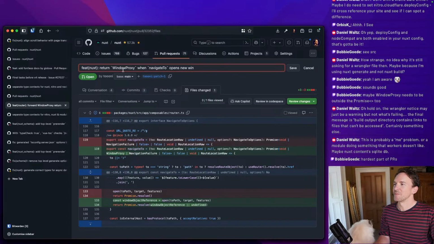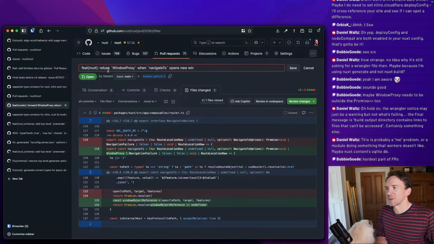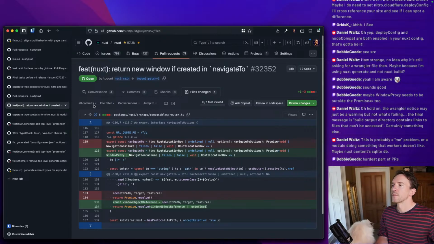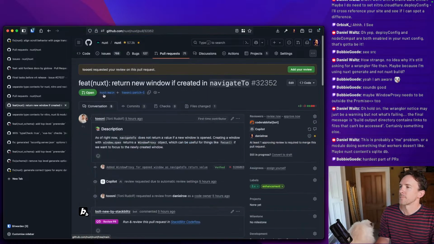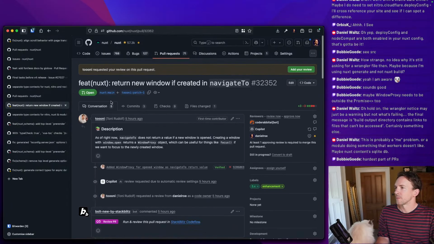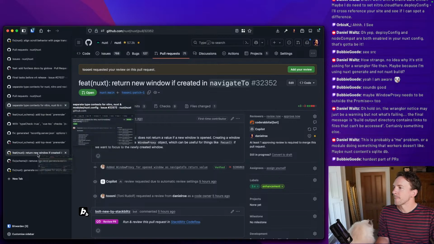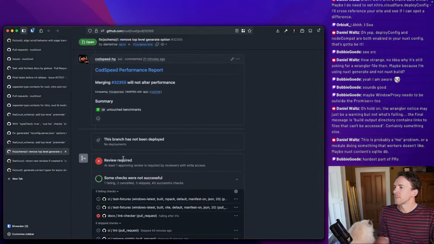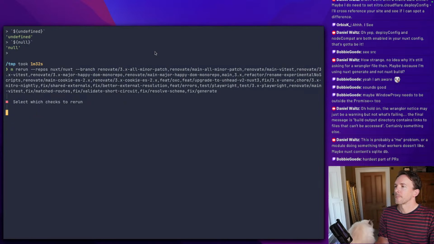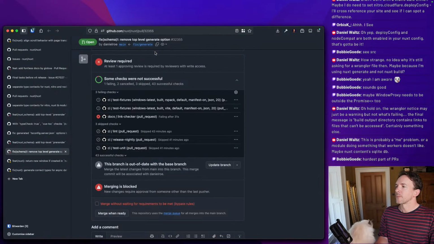Trying to get the commit length short is the difficult piece, isn't it? Okay, return window. Why are these not running?